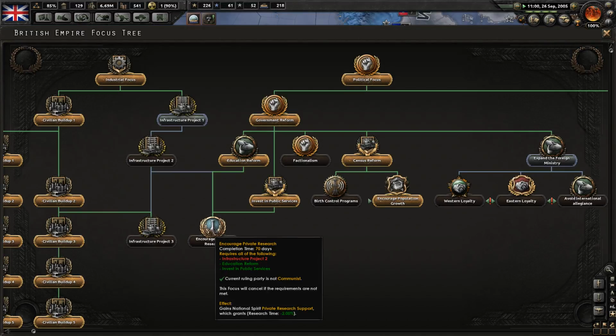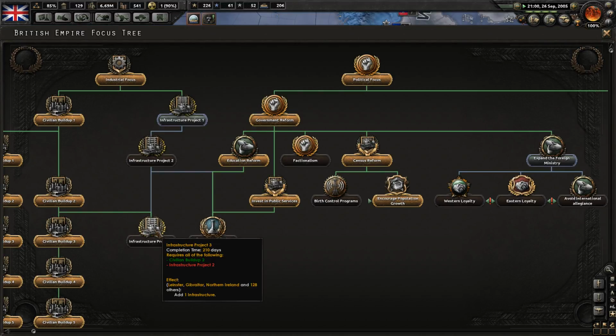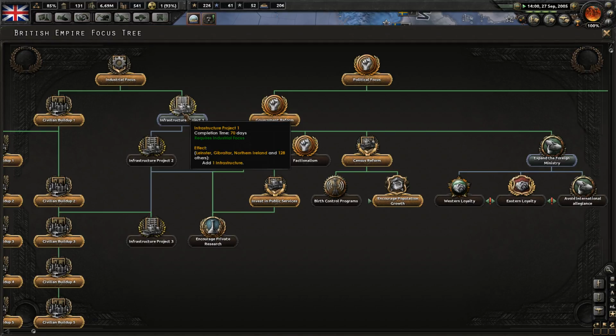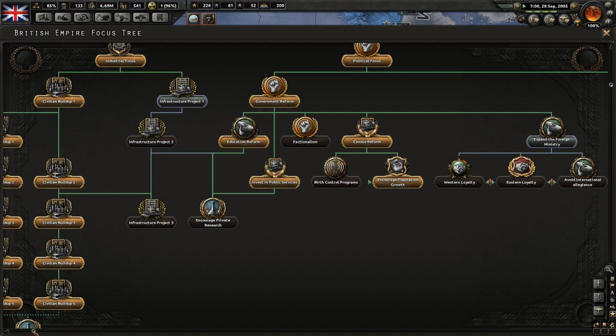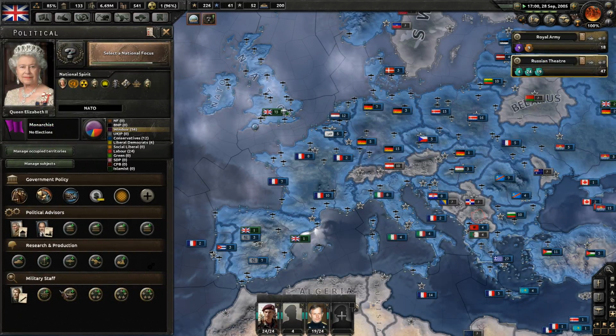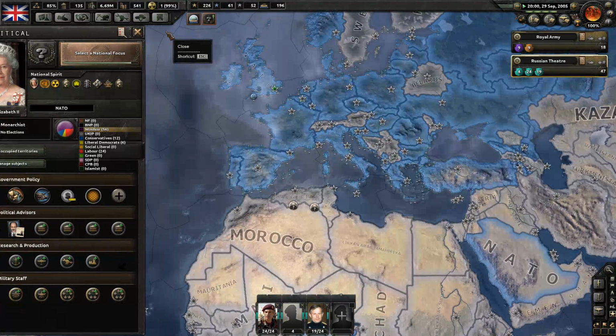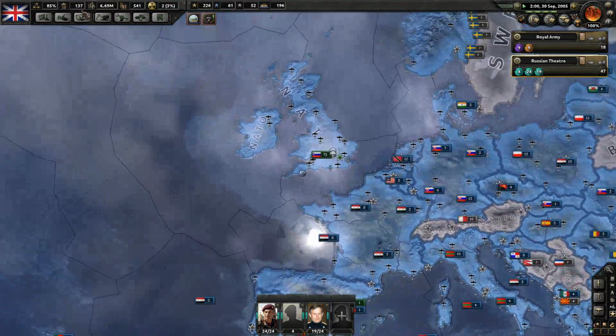Well, we could go for the Anchorage Project Research. Yeah, let's go for that. The infrastructure project will simply add more infrastructure to all of the provinces I have. So for every province we have... You know what, let's simply save up political power to get some military high commands. Yeah, that's what we're gonna do. Just save it up steadily and readily.